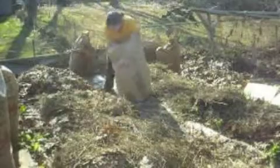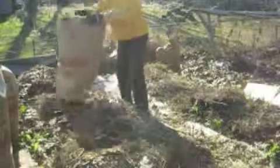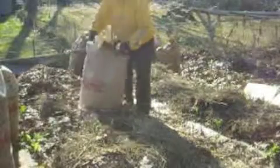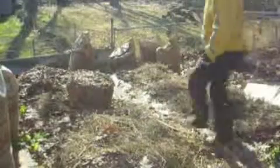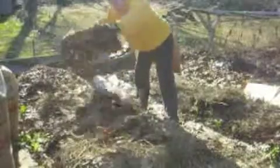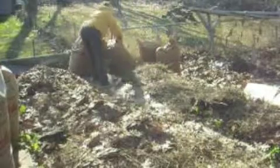The next layer is another layer of browns, again just using leaves, and being sure to cover all of the hay. You want to try to break up all the clumps in the leaves. Any of the solid clumps will not decompose as well. You want to have more surface area.